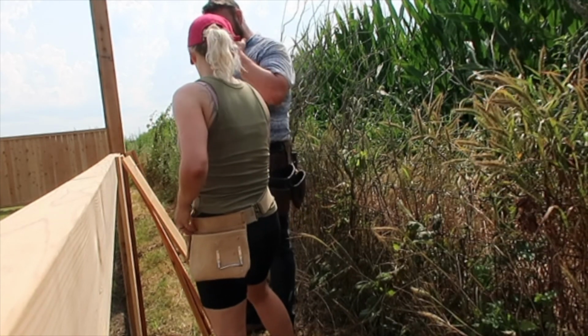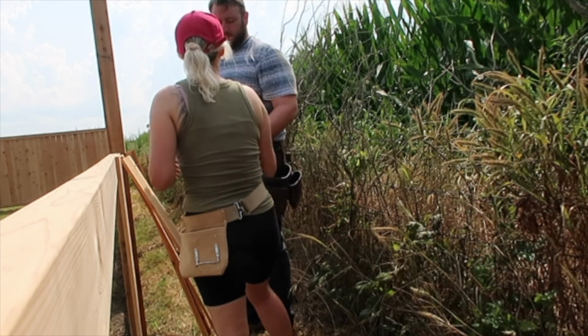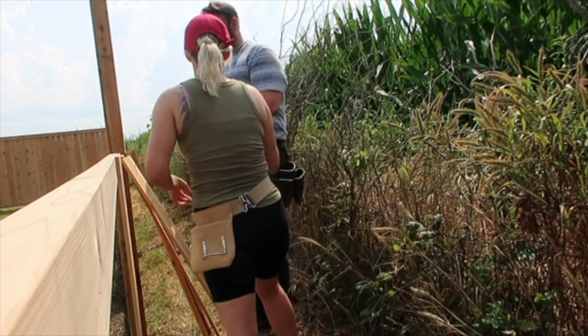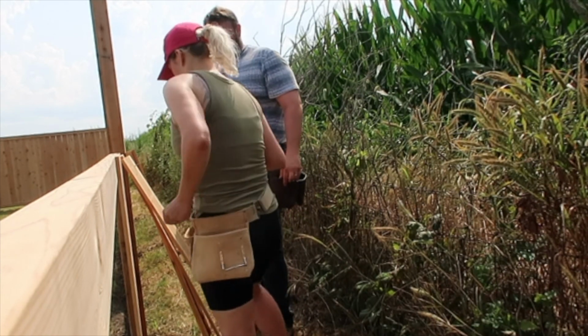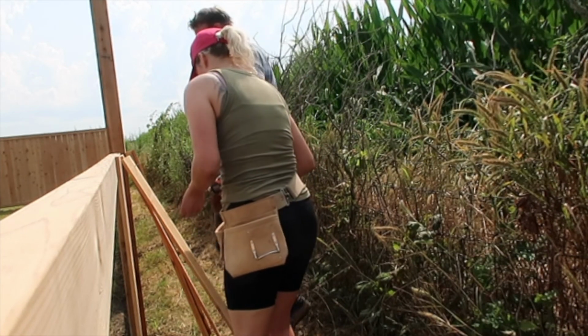Oh, this is lighter. Lighter? Okay. I don't know what's wrong with... Oh, the bit is smaller. Yeah. Get it in? Yeah. Okay.